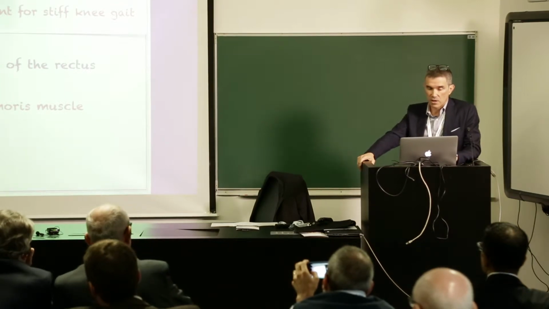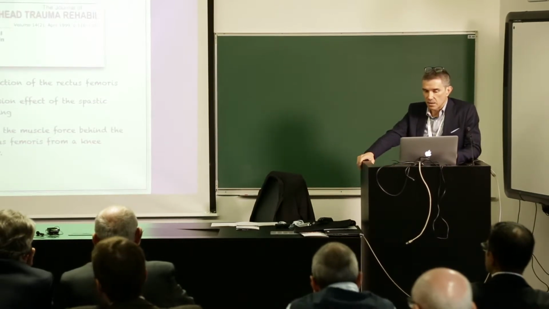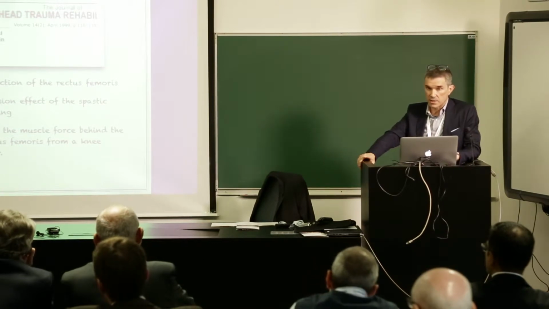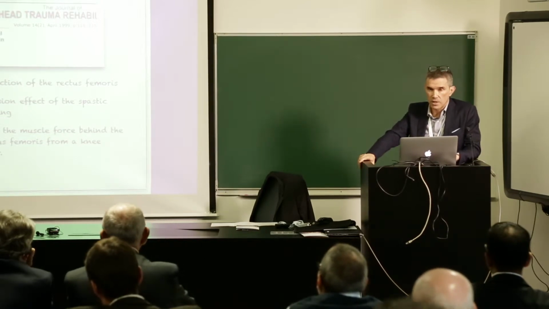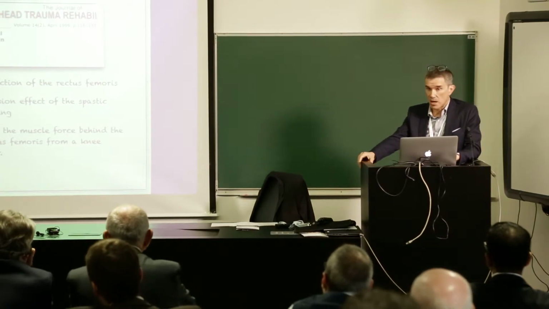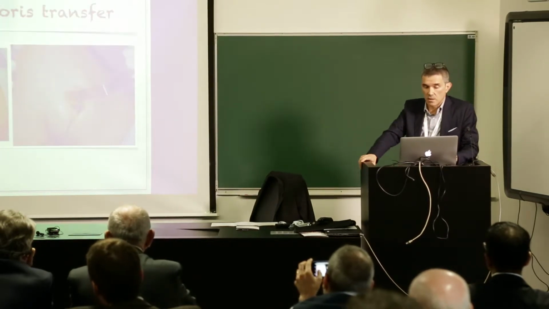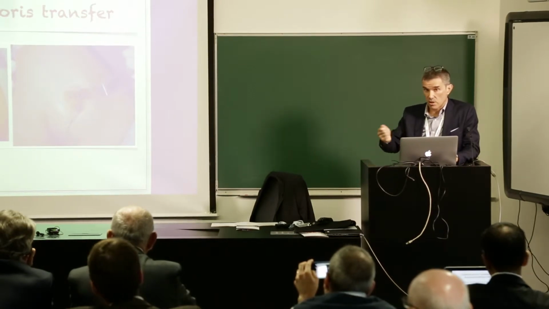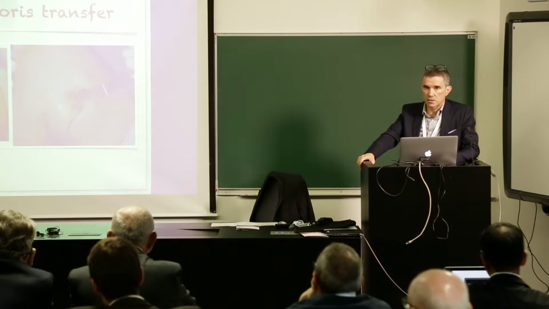The second option was described by Perry, a distal rectus femoris muscle transfer. With this technique, the rectus femoris preserves its action as a hip flexor, eliminates the knee extension effect of the spastic rectus femoris during swing, and relocates the direction of the muscle force behind the knee, converting the rectus from a knee extensor to a knee flexor. You see the picture here. We detach the rectus femoris from the vastus, and we put the rectus femoris on the sartorius or gracilis or tensor fascia lata. There are many papers that show the efficacy of this surgery. For many years I used this technique too.